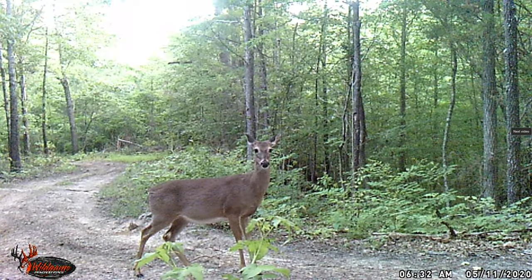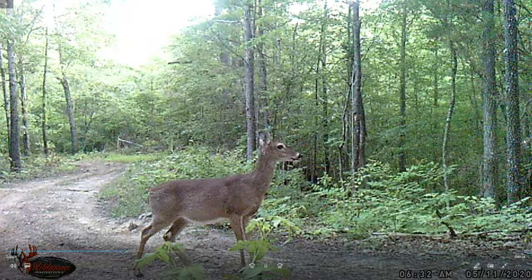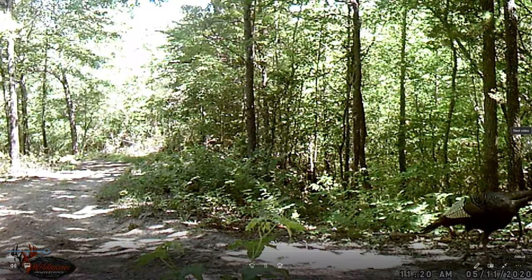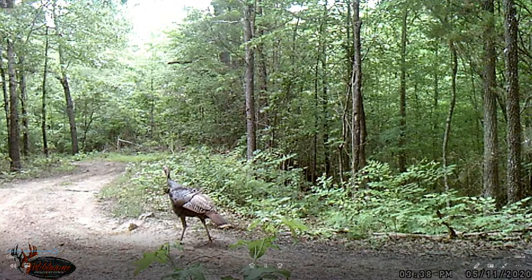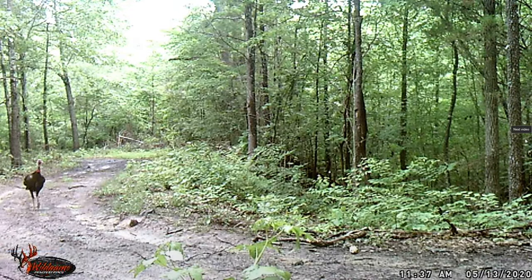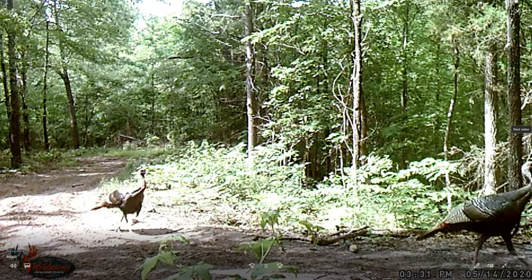There's a beautiful deer. There's a doe - is she pregnant? She looks pretty big there, she's a young one though. There's a tom - the 11th at 11:20 a.m. You can tell what their patterns are here. 3:38 in the afternoon. 11:37 a.m. again - you can tell around the 9 to 11 area in the mornings they've been running through. There's 3:30 and in the afternoon, so 9 to 11.